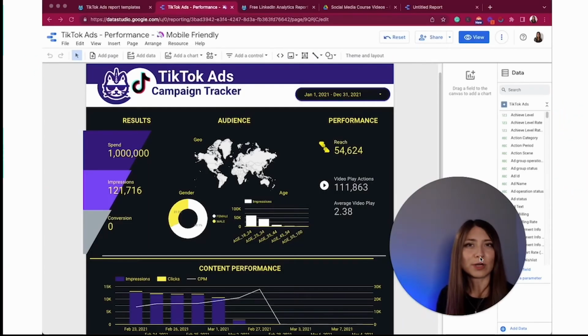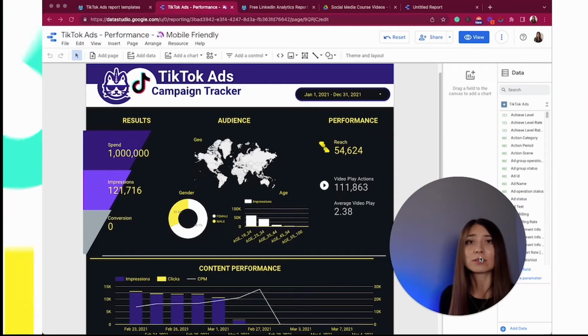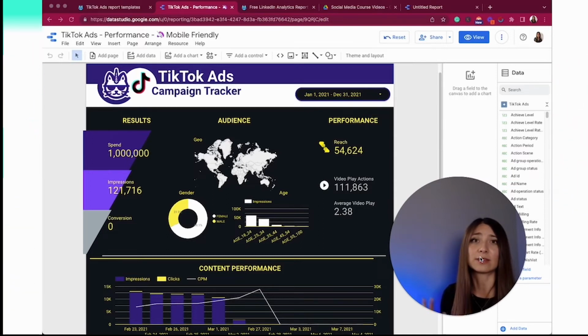With this report, you can understand and visualize the most relevant metrics to determine the success of your TikTok ads campaigns. You can also share these dashboards daily, weekly, or monthly to make better and faster decisions around your ads strategy.